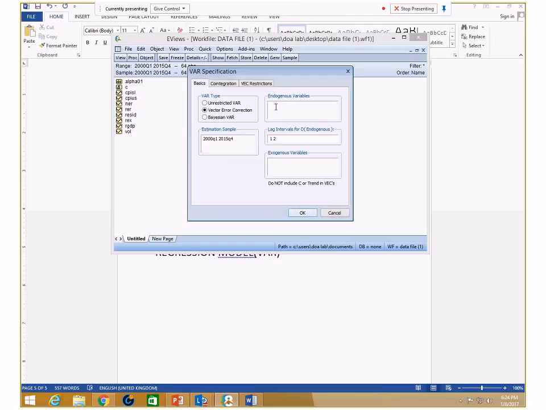So you need to give all the variables. Now you can see that all are endogenous. There are exogenous variables and endogenous variables, and our dependent variable is endogenous while the others are exogenous.